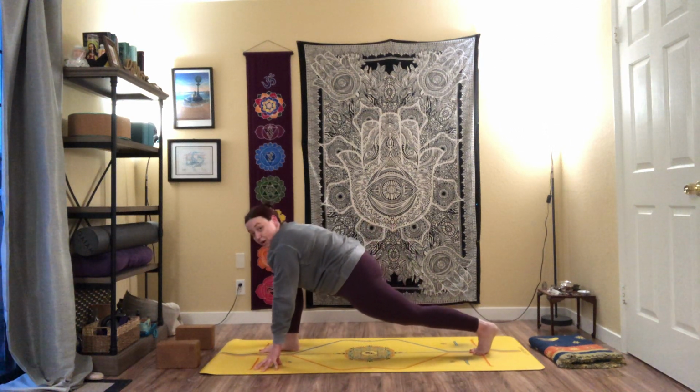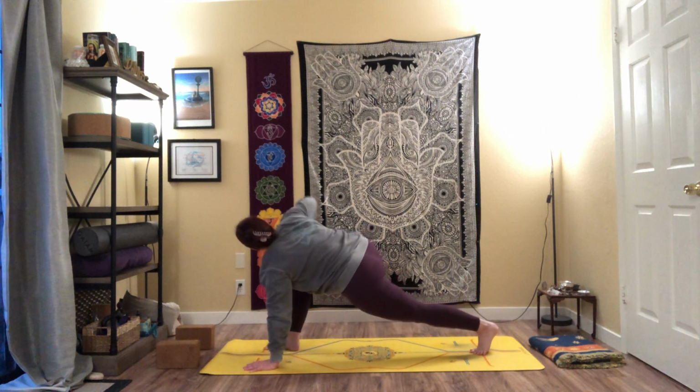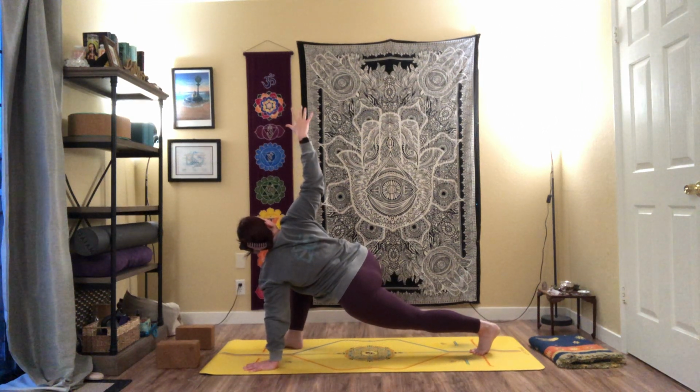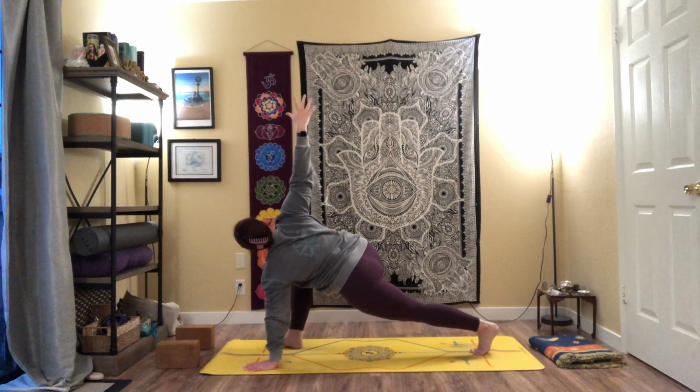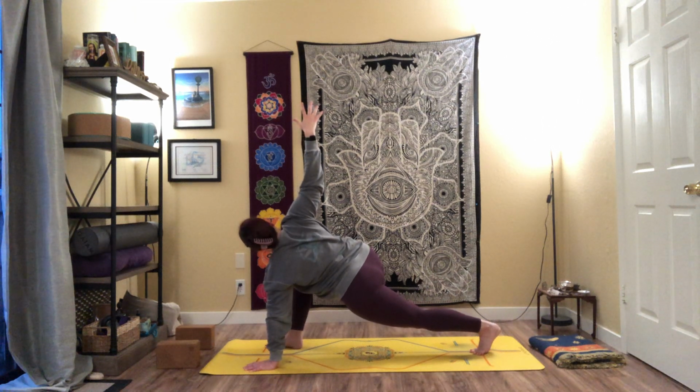Coming up onto the ball of that left foot. Plant the left hand and open up towards the right for a little lunge twist. Inhale, reaching. How long can you make your wingspan? From one hand to the other. One more inhale here.